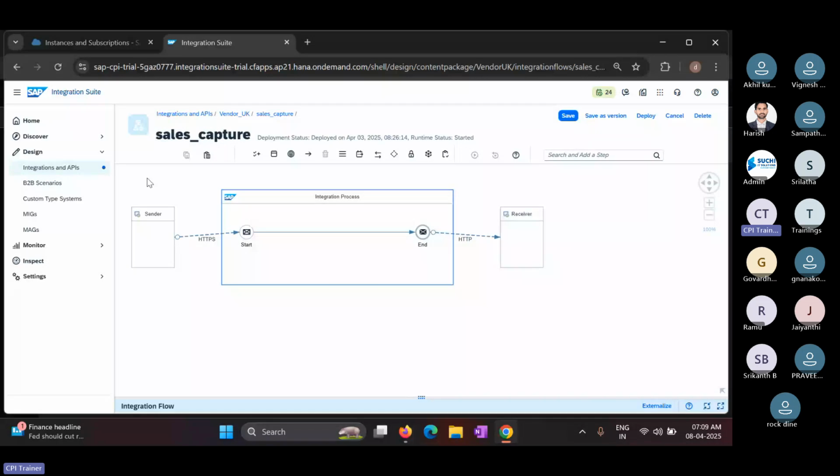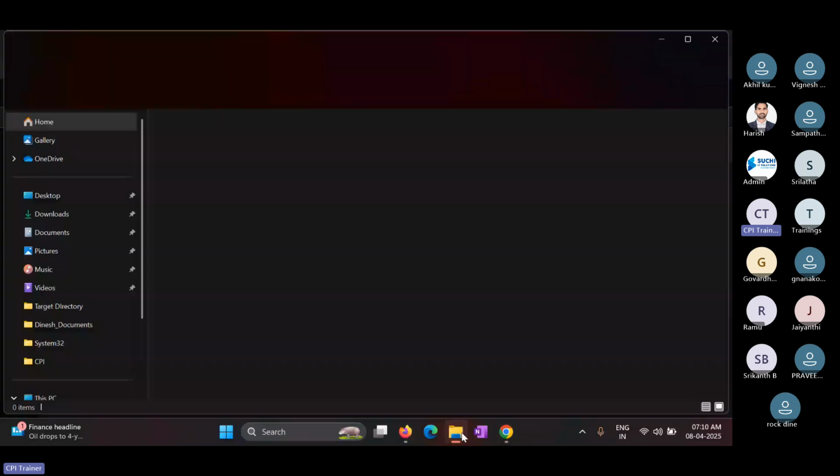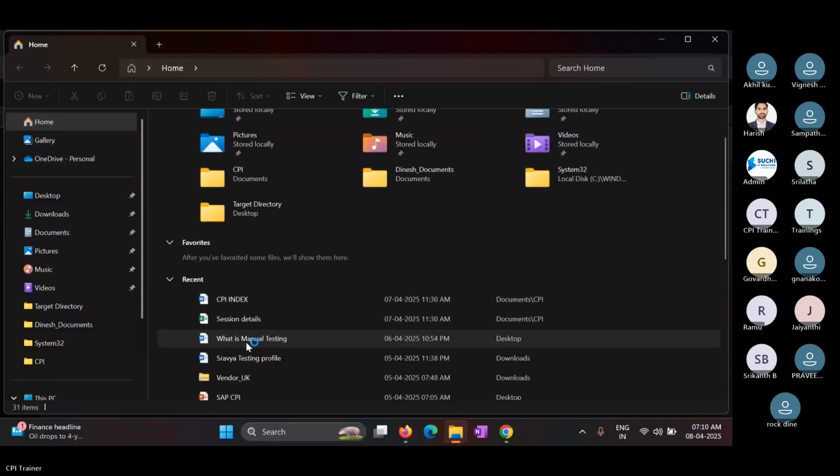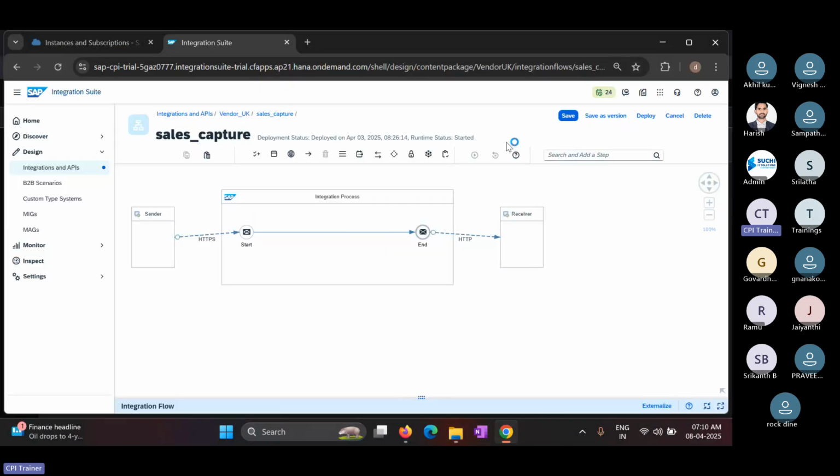If you are receiving the source file in CSV format and want to convert it into XML for the target, we can do that. In the last class we discussed file formats like XML files and CSV files. Each palette option has its own transformation capability to transform the data.